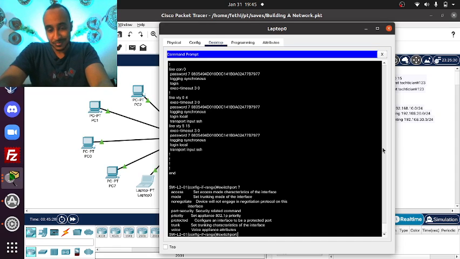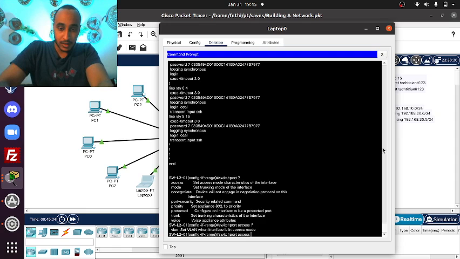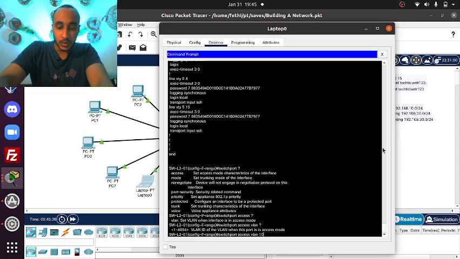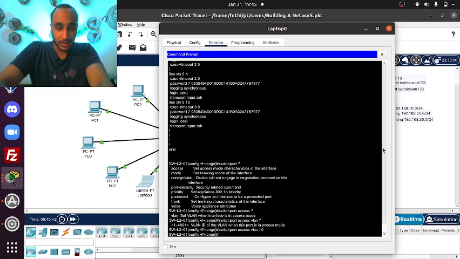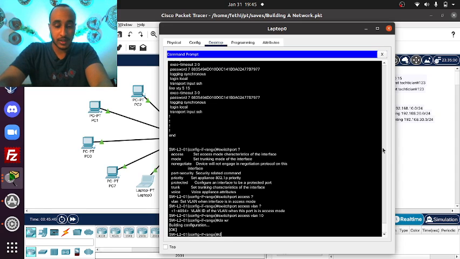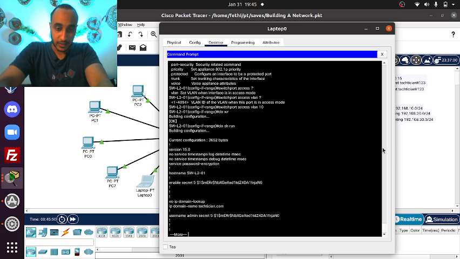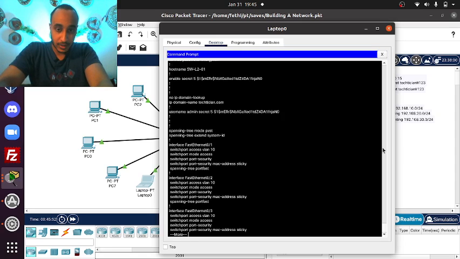But now let's continue and move on. So VLAN, and then we're going to do 10. Okay, and let's verify that. So we can see that it's been configured as the specific VLAN. So we see that's VLAN 10. All right.